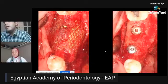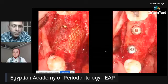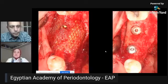It's not an issue of biotype, but the anatomy of the upper anterior is really challenging. Sometimes, especially in the palate, it is very challenging, especially when there is a lot of bone defect and you need to apply a lot of bone in the anterior region. So sometimes it's not an easy task. Usually the aesthetic zone is a challenging zone, but usually we don't get the advancement from the palatal tissues. We usually get the advancement from the buccal tissues. So the palate is not really my issue when I'm talking about flap advancement. It's usually the buccal or labial tissues.